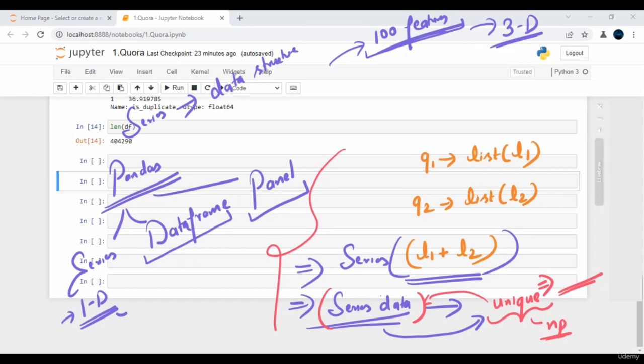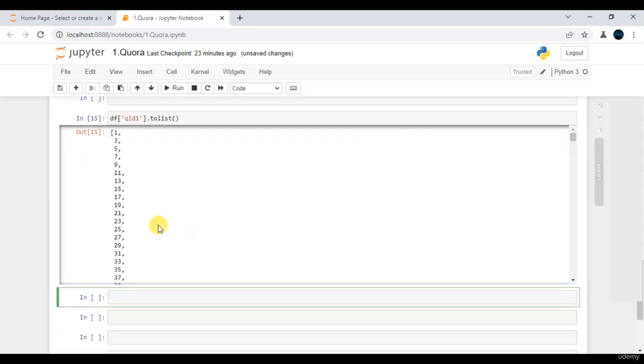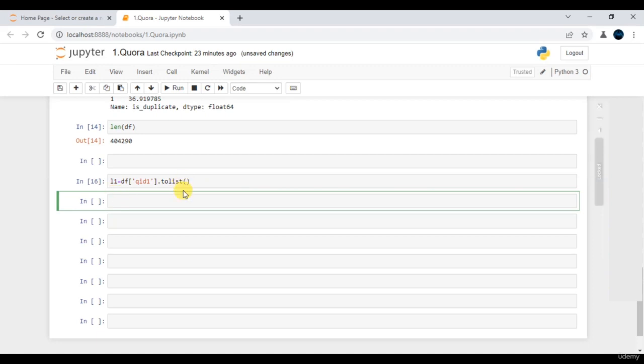So let's code up all the stuff, of course, using Python. I will say df, first and foremost, access this feature. To convert this into a list, I will call toList on top of this. Let me execute. This is the list notation of this feature. Now let's store it in L1. Let me execute.